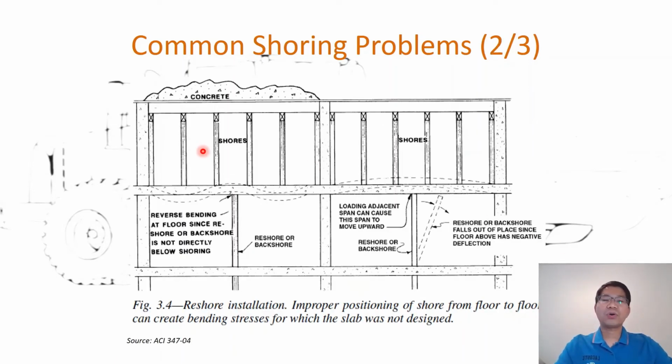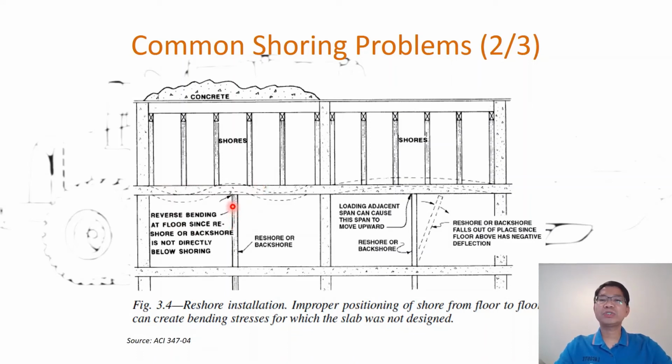We talked earlier about the shoring and reshoring, and that is very important. We do not randomly put the reshore anywhere. We have to be cautious. So with this one, as you can see, on the top floor we place concrete, so we need to have the shores, and we have the stringer, we have the plywood, so that we can put the concrete on. But then we remove the form underneath in the previous floor, and that floor is not gaining enough strength.